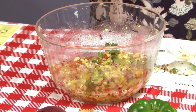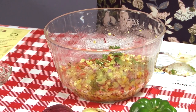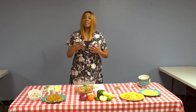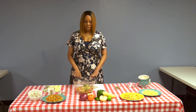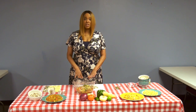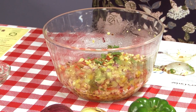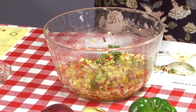I had to cook the lima beans. I would not suggest that you use canned lima beans. Sometimes canned lima beans can be too soft. I use the frozen ones. And you have to really keep tasting it, because you don't want them overcooked and you don't want them undercooked. And the peas, like I said, I think the canned peas work much better in this dish than the frozen, because we had a hard time trying to get those frozen peas cooked. And so I just feel it's better to go ahead and use the canned peas instead.